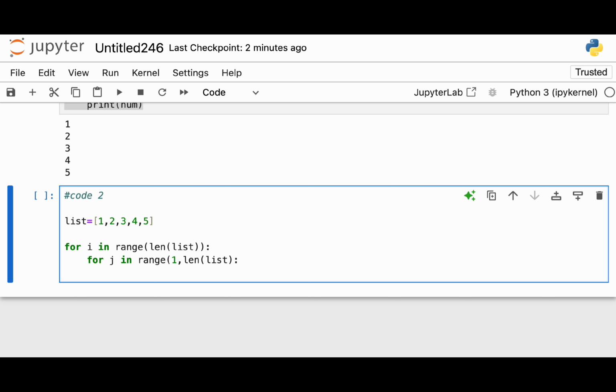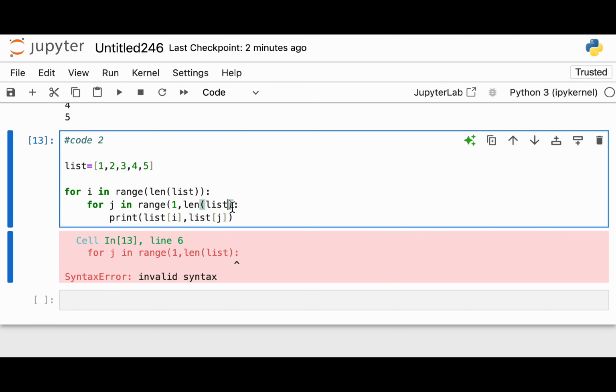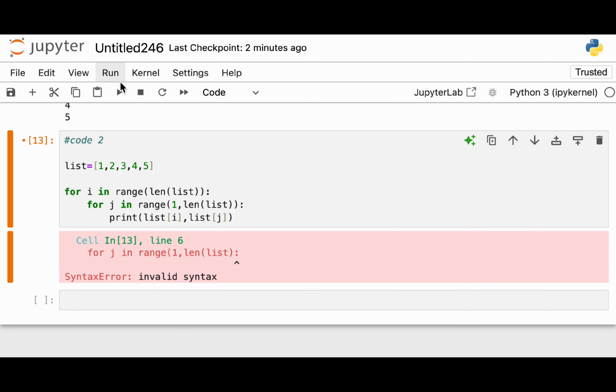Let's say we print list of i, comma, list of j. So this will show me the for j in, okay, I didn't close this, just a second.